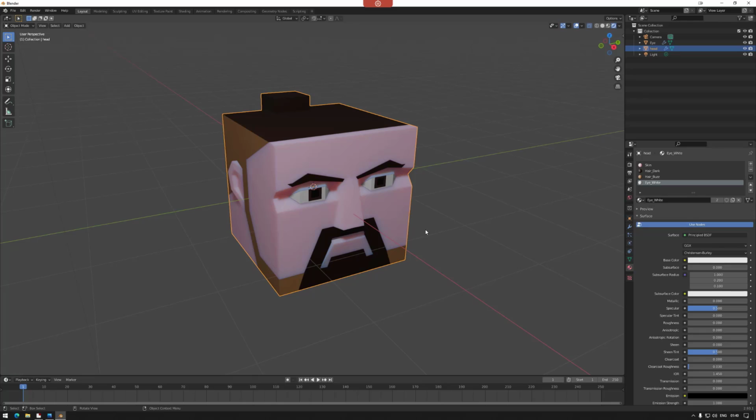So once again, this is a good indication of how important reference is. If you have reference, your time is going to be a lot shorter because you already have an idea of what you're working with. So working faster with a plan is much better than winging it as you go along. That said, it is fun playing with your own things and seeing what comes up in the end. So I think we'll leave it there for now.